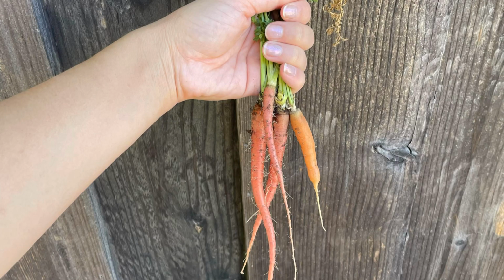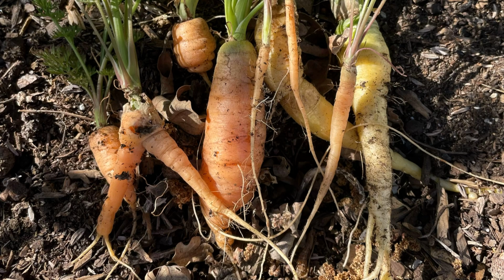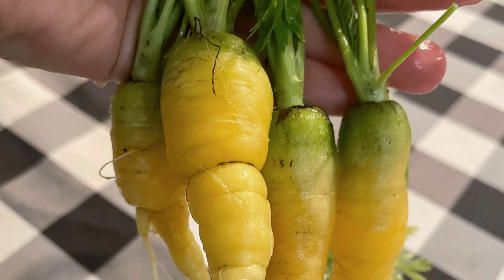So I'm going to discuss the difficulties that I've had with growing carrots and talk about what I think went wrong with my previous attempts. And then I'm also going to show you what I am doing this time around that is different, that will hopefully work. I have still been able to get a few carrots the past couple of years, but never enough to make it feel worthwhile. And I certainly didn't get as many carrots for as many seeds as I sowed.